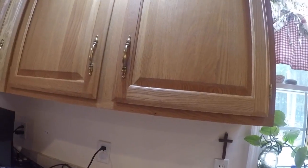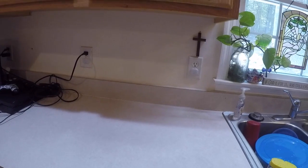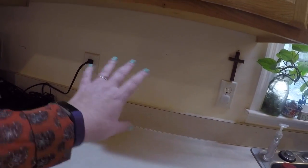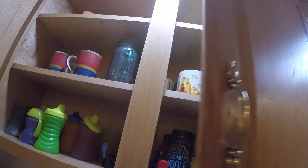And then going up, and you'll see I haven't painted in here yet. Don't have a backsplash yet. Would love to replace the countertops, etc. at some point, but again, I just like having space and not having a bunch of clutter where I can help it. And so, as I say, not having a bunch of clutter, let me show you clutter.